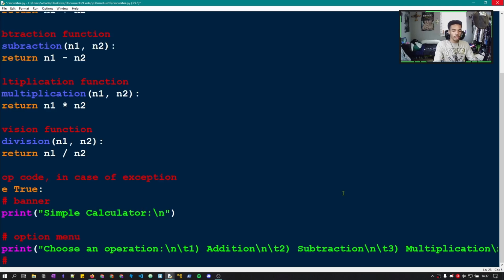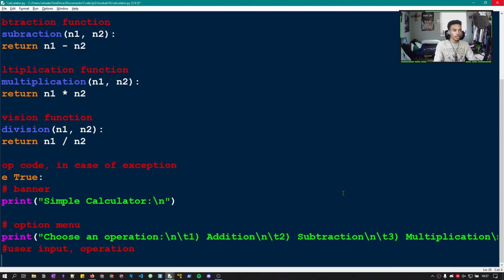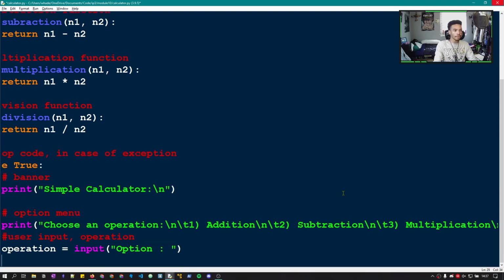So now we can get user input, and this user input will be the operation. So we can do operation equals input, and then we can have the word option, colon space, and there you go.